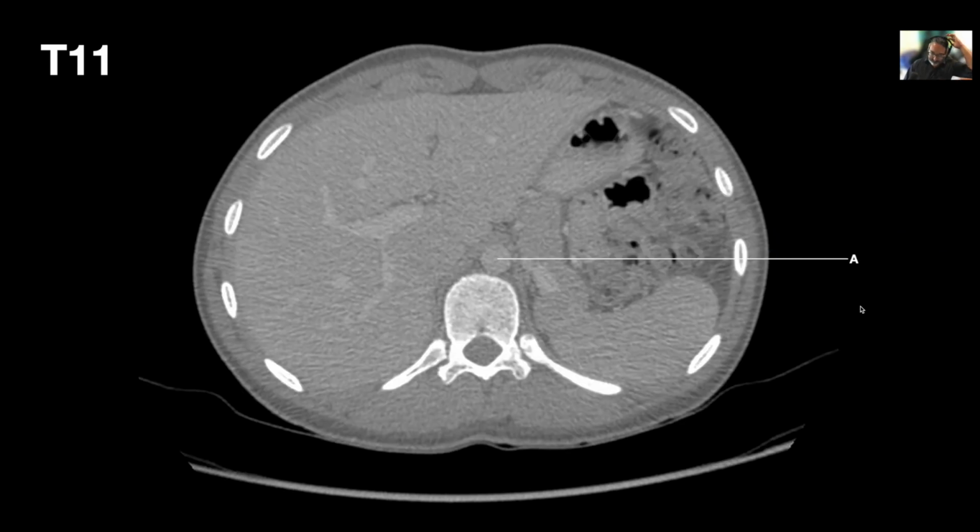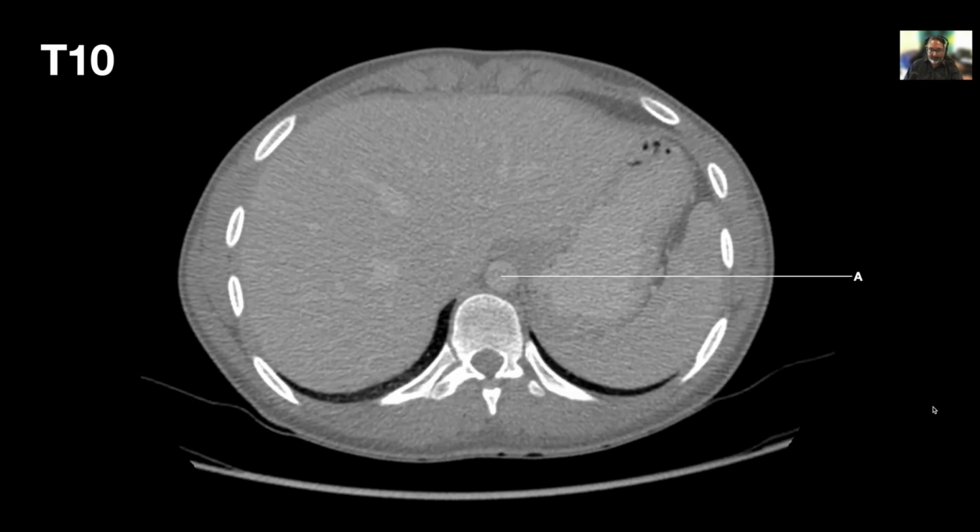Now we're at T11. All right, yeah, we can say that. If you wrote that as the abdominal aorta, I wouldn't consider it wrong because it's right at the brink. Again, same thing, aorta, and maybe now it's the abdominal aorta. I can't say. But if you call it descending aorta, we couldn't go wrong, could we?